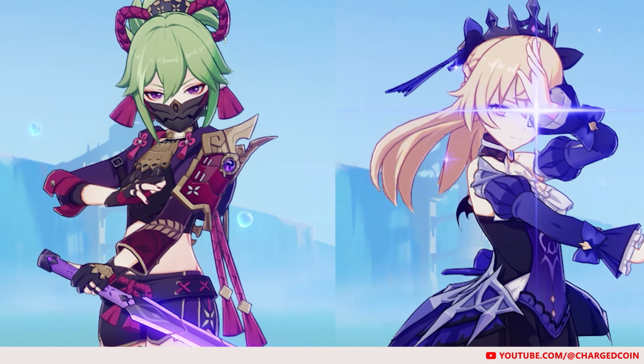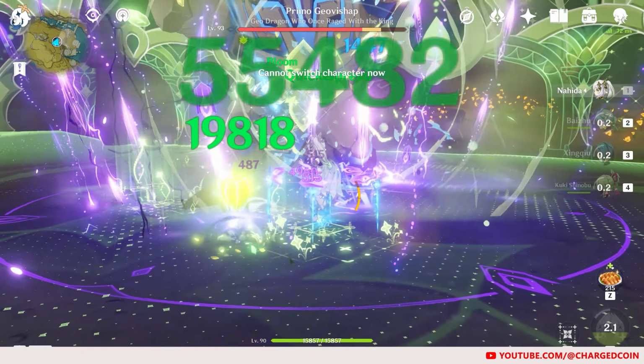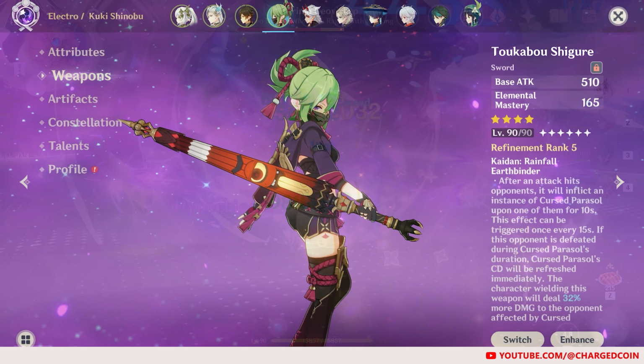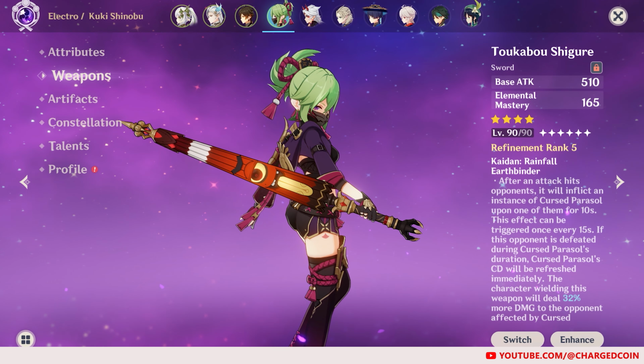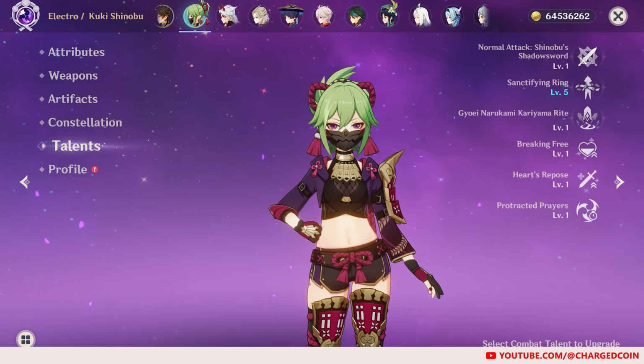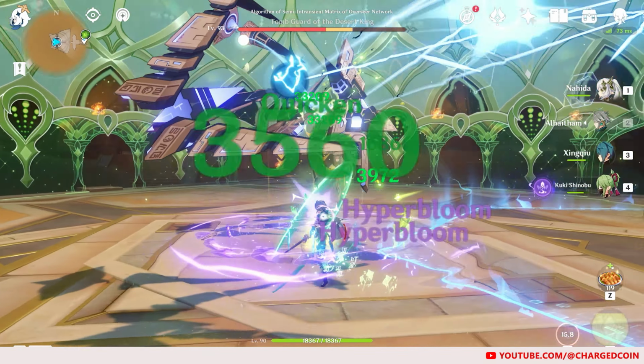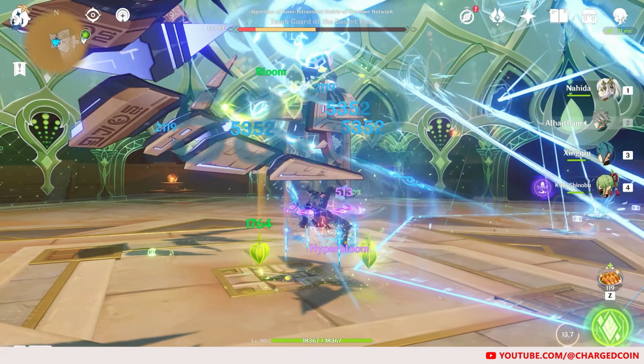While both characters put up a good fight, I have to give the crown to Kuki instead, just because of her ease of use and her build. Kuki can literally be built easily with all elemental mastery weapons and artifacts without even needing to level up her talents. Her skill also lasts 12 seconds with a 15-second cooldown, which allows for very easy activation.